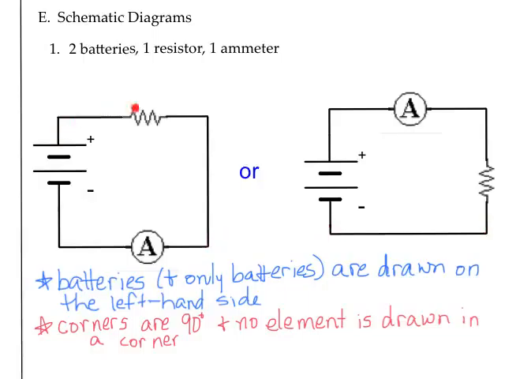Now, if we have everything hooked together in one loop, this is going to be called a series circuit. Again, that's something we're going to go over in class. I'm just looking ahead a little bit. But if everything is drawn together in a loop, the actual order of things besides your battery, so our resistor and our ammeter in this case, they can be in any order, and they can be on any of the other 3 sides of our box.